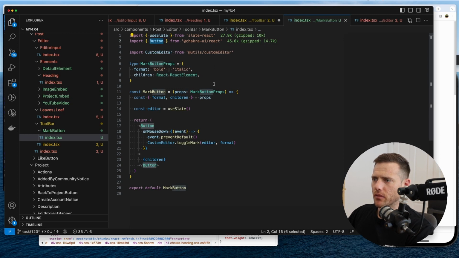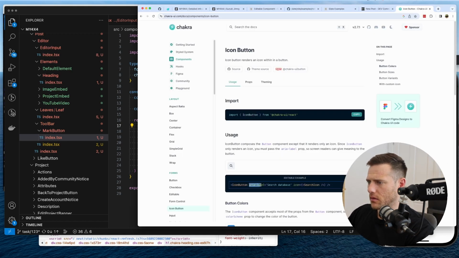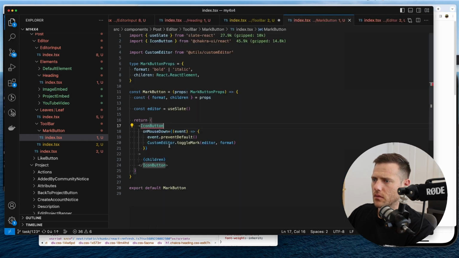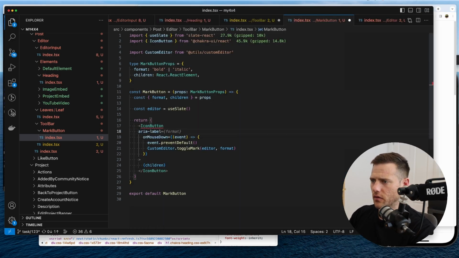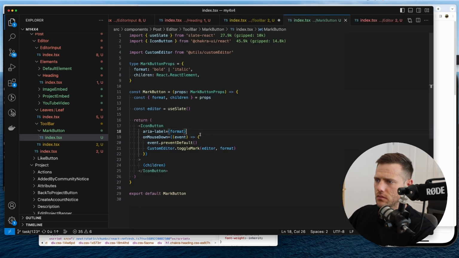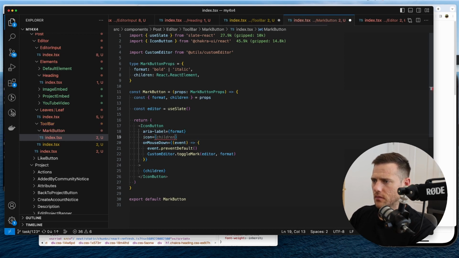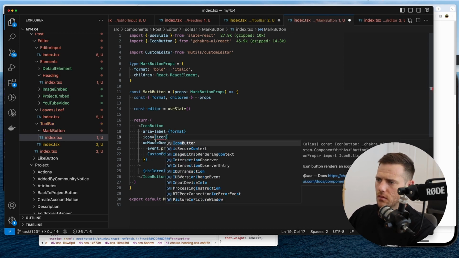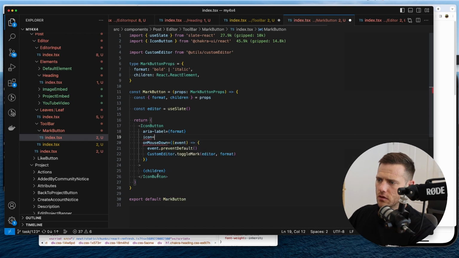Yeah, useful when you know what you're doing. ARIA label. So we need an ARIA label. So that's just going to be the format, because it'll have the word bold or italic, and then the icon. Yeah, we can just use the children there. So we can close that off.